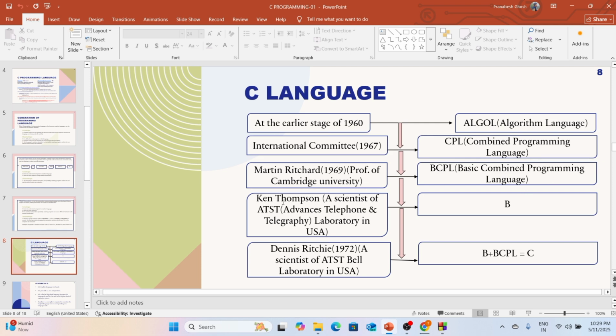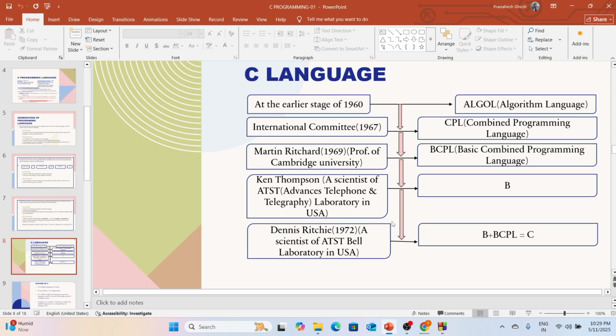After that, Ken Thompson, a scientist at AT&T Bell Laboratories in the USA, developed a language called B. In 1972, Dennis Ritchie, a scientist at AT&T Bell Laboratories in the USA, developed the C programming language by combining B and BCPL, and the name given was C language.